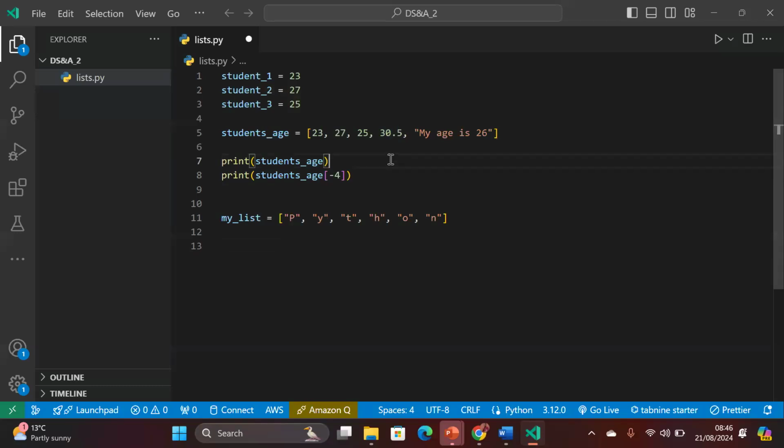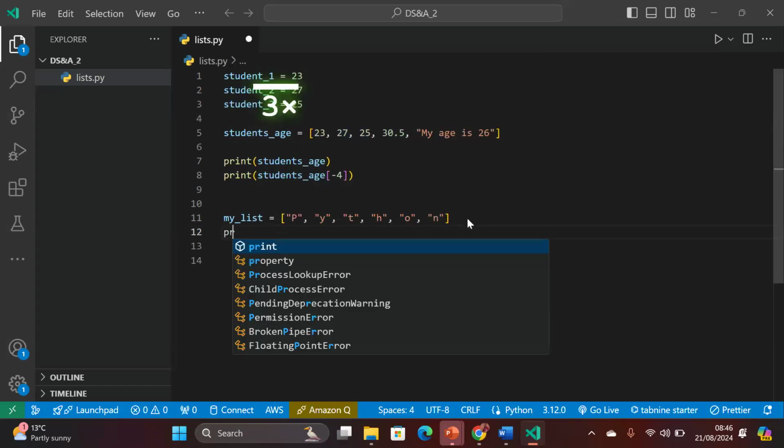What if we wanted to print out not an index, but a range of items, either from index 1 to index 3, like that? What if we wanted to print out these 3 items here in our list? How can we go about that? That's where slicing comes in.